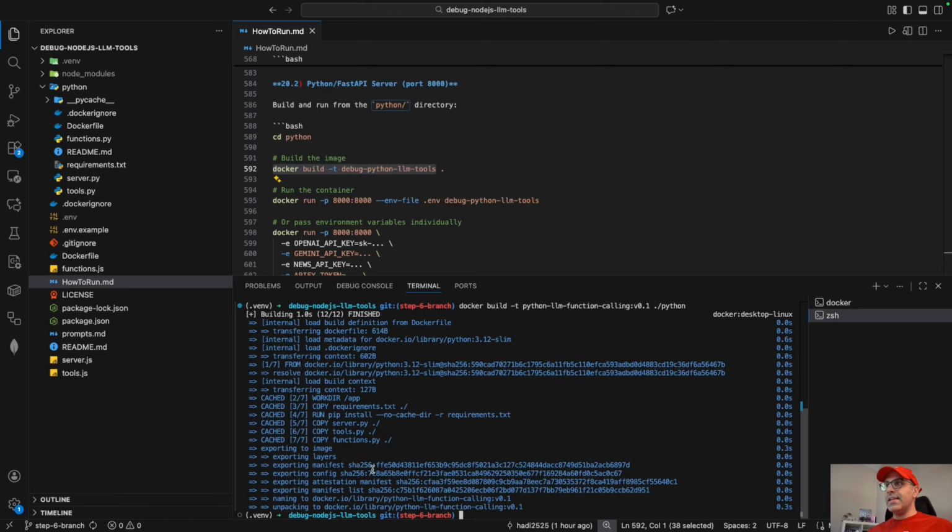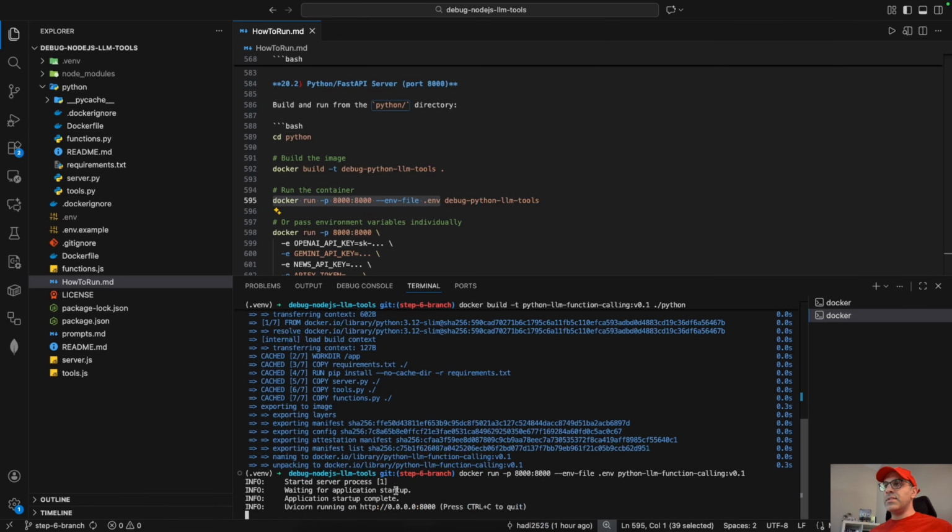Now I'm running a Docker run on port 8000, exposing the environment variables, the .env, and the name of the image that I created is python-llm-function-calling, with version 0.1.